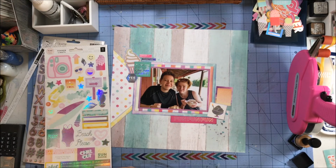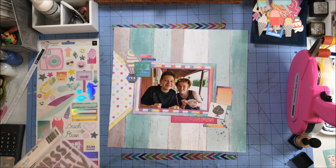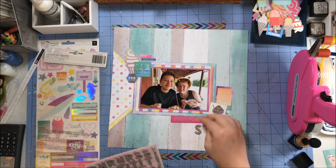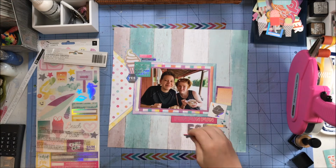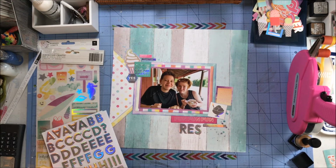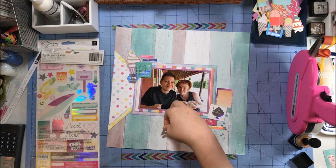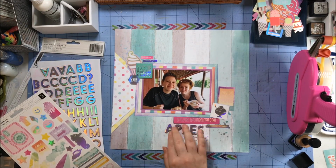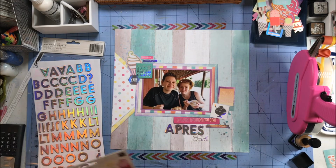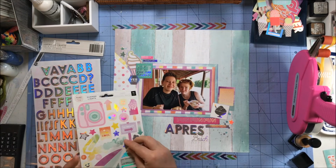I grab that sticker that has an Instax look to it, and it says fun, fun, fun. And then I add above the ice cream party two stickers. One says favorite and one says good times. And then one below the frame, and that says sun-kissed and wonderful, because this is, as the title says, Après Beach. It's kind of a play on the term après ski.